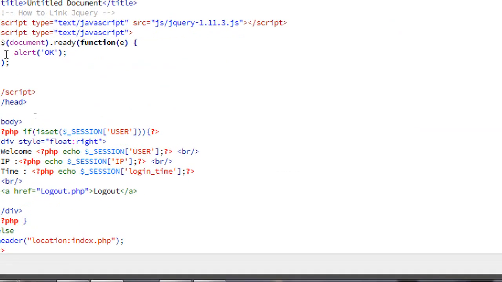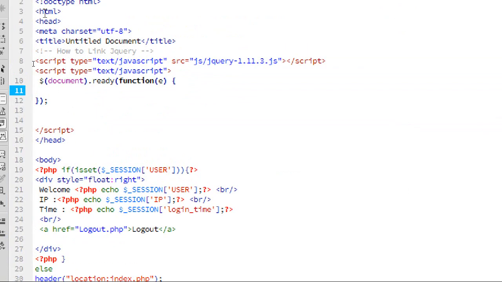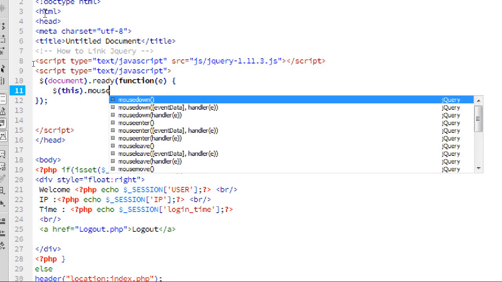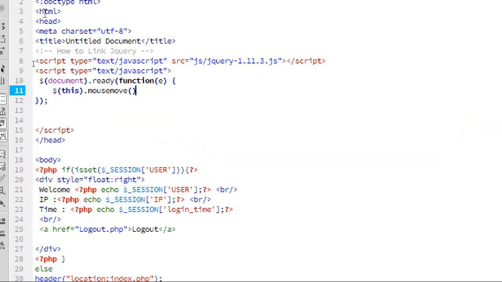So now the moment the user logs in, we are going to check two things. One, dollar document dot mouse move, and we are declaring an inline function of mouse movement, function e, and that's it.